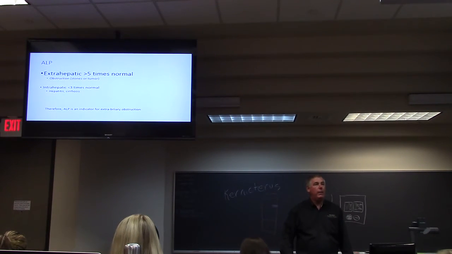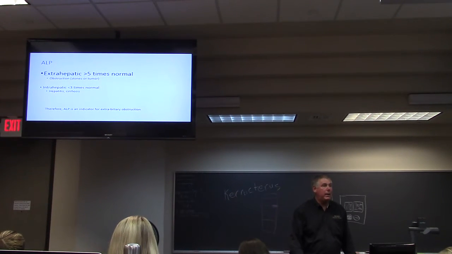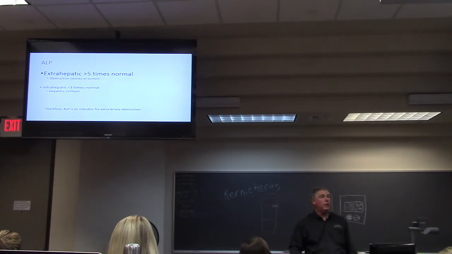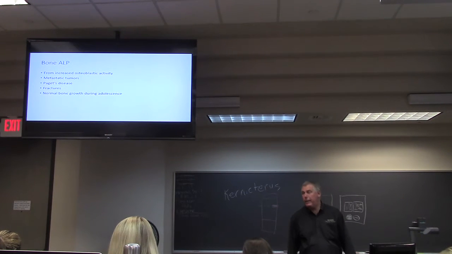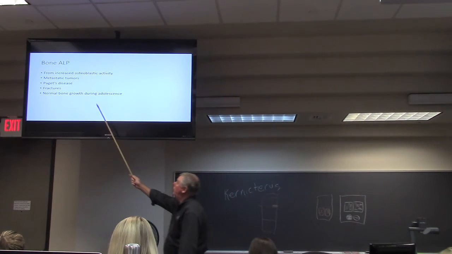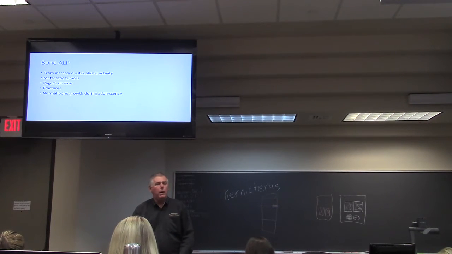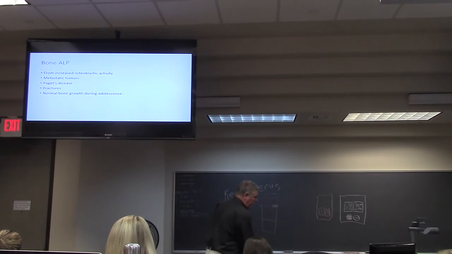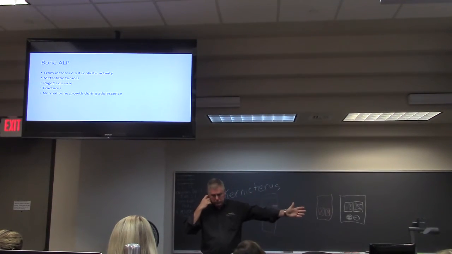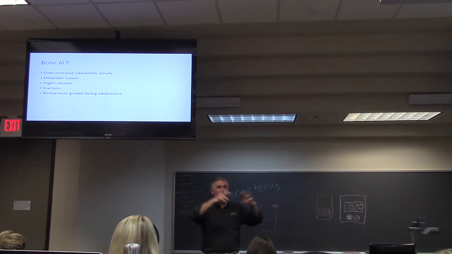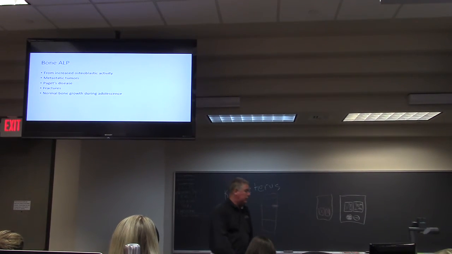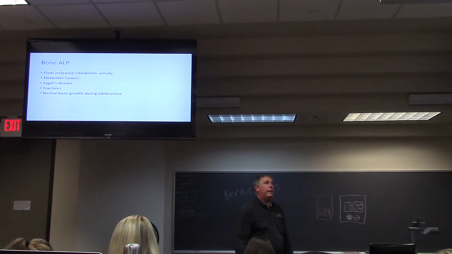And it's part of a CMP. So it's not something like, oh, I need an alphos. Get a CMP, because that's going to tell you about all the liver enzymes, not just this one. Bone ALP, again, I mentioned tumors, Paget's disease of the bone. Remember that, I believe we talked about this when we were doing bone back in musculoskeletal. Paget's disease of the bone looks like a mixed madness, it's just laid down everywhere. Alphos will elevate in that situation.